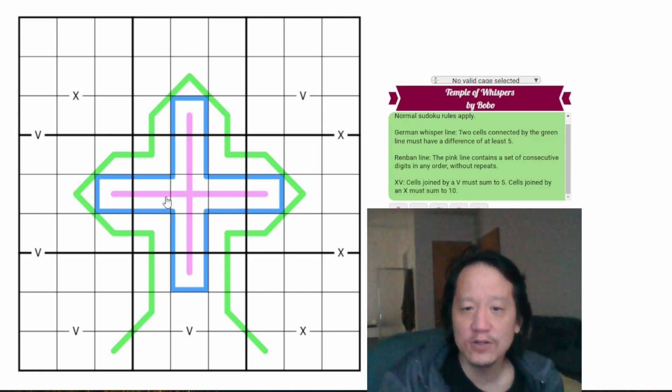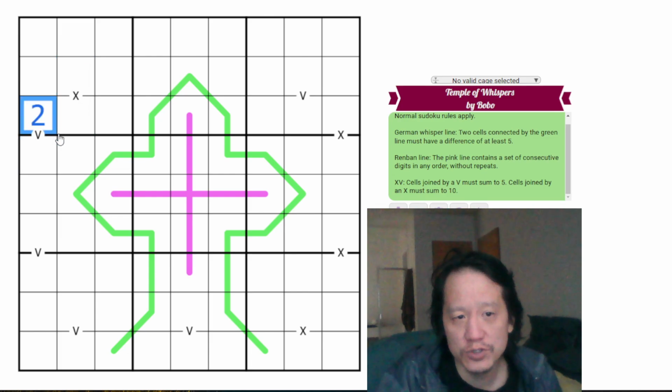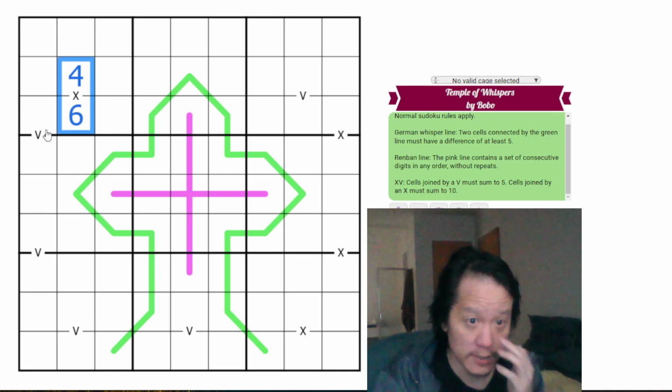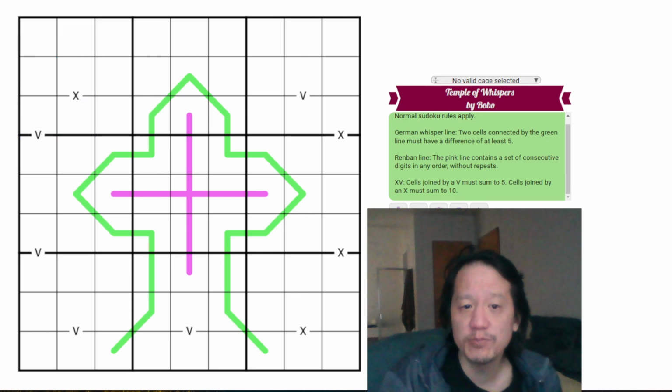X and V. Cells joined by a V must sum to 5. Cells joined by an X must sum to 10. So, for example, if this were a 2, this would have to be a 3. If this were a 4, this would have to be a 6, because they have to add up to 10, and these have to add up to 5. And those are all the rules. If you'd like to play along, there's going to be a link in the description. And now, I'm going to get started.